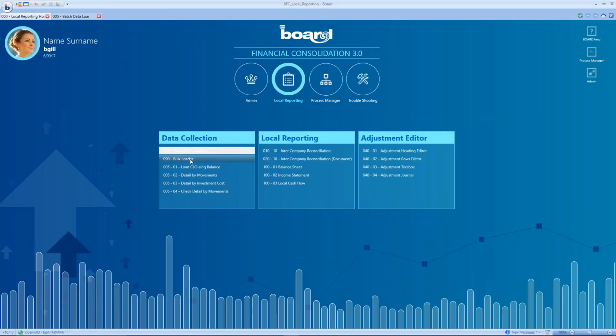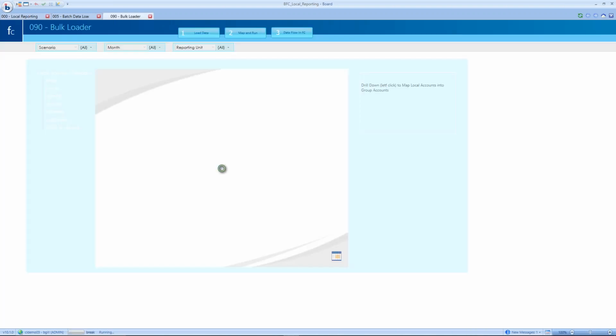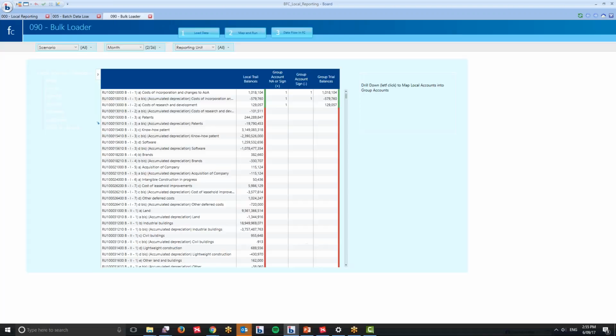And then the next step here is the bulk loader section, where you can get an idea of how this data should be treated when consolidating up. So for an individual account, how is it treated? Here we again see the green lines identifying a correct, valid mapping, everything's fine. The red lines represent that something is needed to map this source data to our consolidated chart of accounts.